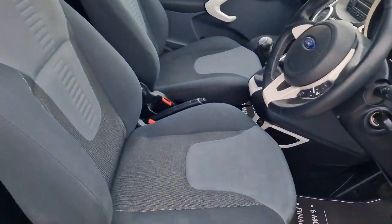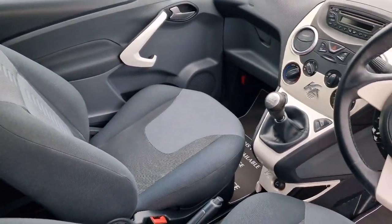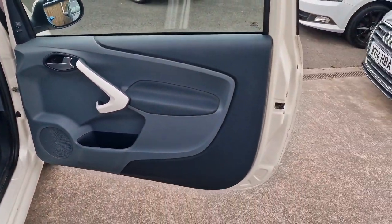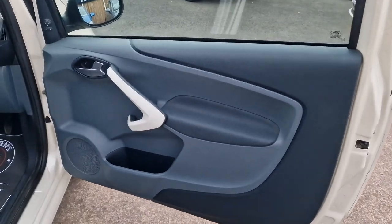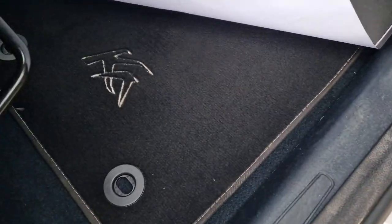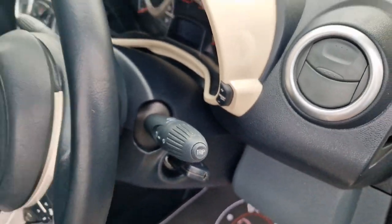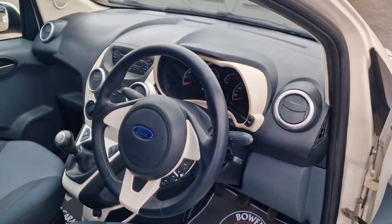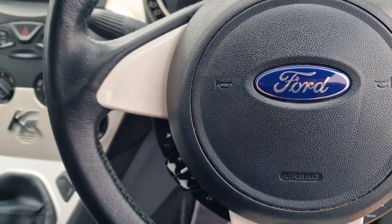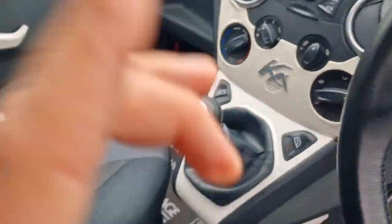Inside it's nice and clean and tidy, all the seats in good condition with no rips or tears or any nasties. Remote central locking — the car comes supplied with two keys. All the door cards are in good shape. Electronically adjustable door mirrors. It's got its original KA carpet mats. There's a trip computer on the end of the stalk. The steering wheel is in good condition, though the buttons have a little bit of wear on both sides as they always do with these KAs, but it has got Bluetooth and radio controls.